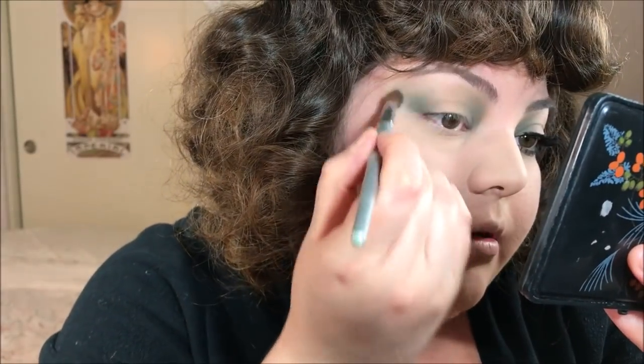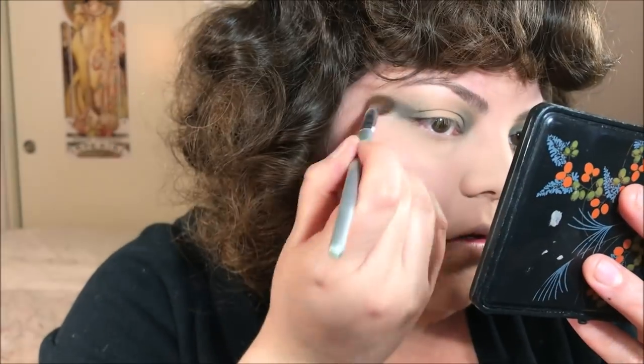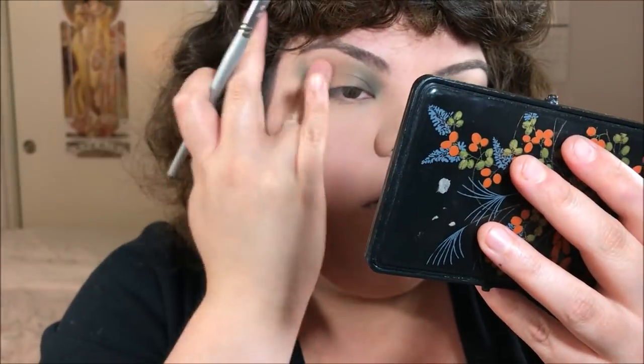Same brush, I'm picking up a dark green eyeshadow, and once again, I'm going to work this into the inner corner of the eye, deep into the socket, and the very outer corner of the eye, sweeping out towards the tail of the eyebrow, just to define it a little bit further.